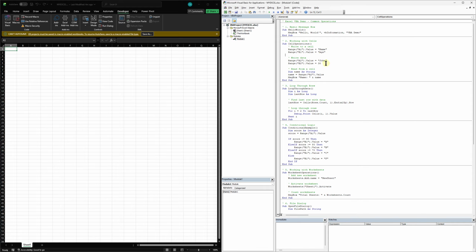You can do that with strings, with integers, and then you can actually get from a cell. So you can write to a cell and get from a cell. And then click over here. It brings up the message over here. So it ran through the whole thing, did something in Excel, and then gave you back some information, right?